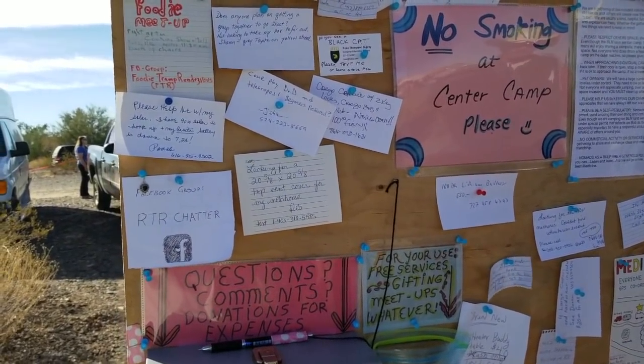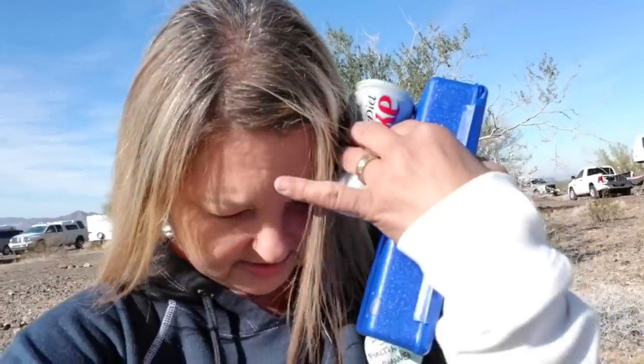Guys, it's the second day of the RTR. Like I said earlier, I just wanted to reiterate that and make sure you know the date of the RTR. Ethan and I are walking back from the main camp. The solar is still all Greek to me. I don't understand all the technology behind it. It is also really hard to hear, so that's another reason we're not going to stay for the whole meeting. There was like 45 minutes of just announcements and questions. So Ethan and I are walking back.